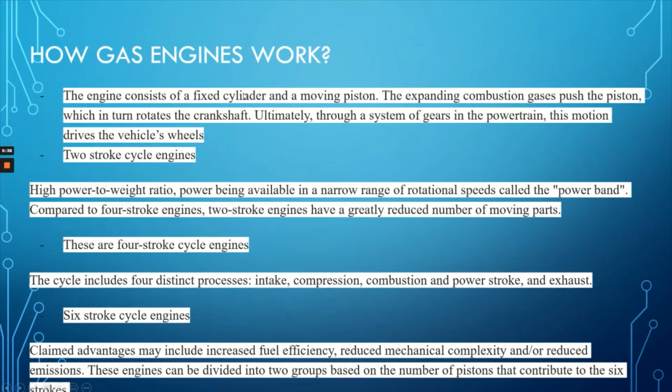How does a gas engine work? So gas engines are produced as 2-stroke cycle engines, 4-stroke cycle engines, and also 6-stroke cycle engines. The 2-stroke cycle engine has fewer moving parts, so it offers a lot of capabilities, but also has really strong power in a narrow space. The molecules and air of the gases come into the intake. As that gets compressed, it comes up with a rotational speed that creates a power band, which pushes out the energy that was created into moving the vehicle.